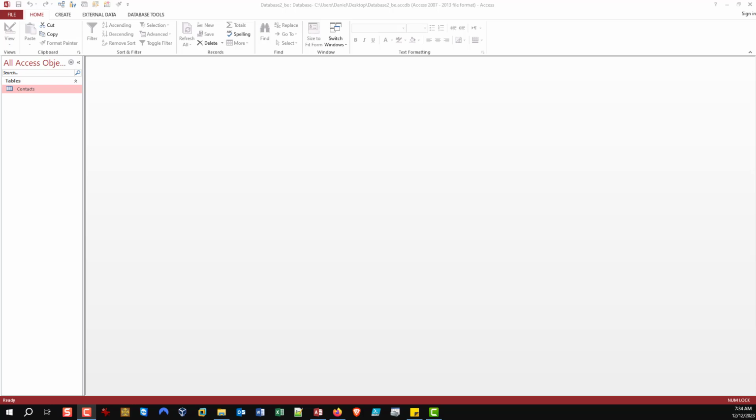You'll also see, by doing that, a substantial improvement in performance on the compact and repair itself, because otherwise it has to move all that data locally, do the work, and move it all back over. You're more or less doing manually what I'm recommending you do, but doing it yourself is typically much faster. I've made the mistake of doing compact and repairs over a network, like everyone else, and it was horrifically slow. Yet when I copied it locally, ran it, and copied it back, it was done within a couple of seconds. So from a performance standpoint, it makes much more sense. Just copy the file, do it, copy it back, and you're done, and you avoid that whole issue of potential corruption.